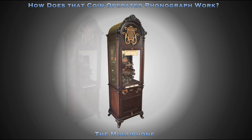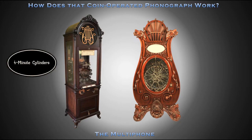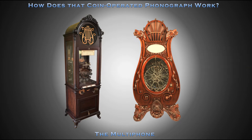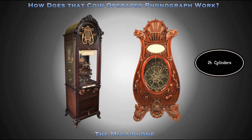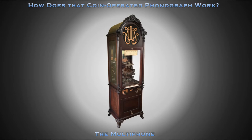This Multifone was manufactured around 1910 with a highly carved but much more rectilinear cabinet than the 1906 Multifone, sometimes referred to as the lyre-shaped Multifone. This Multifone plays 4-minute cylinders, whereas the 1906 Multifone initially played 2-minute cylinders, as 4-minute cylinders were not available until 1908. The most obvious difference from the 1906 model is that this Multifone plays 12, not 24, cylinders. All these changes allowed the production of a multi-cylinder, coin-operated machine at significantly less cost.